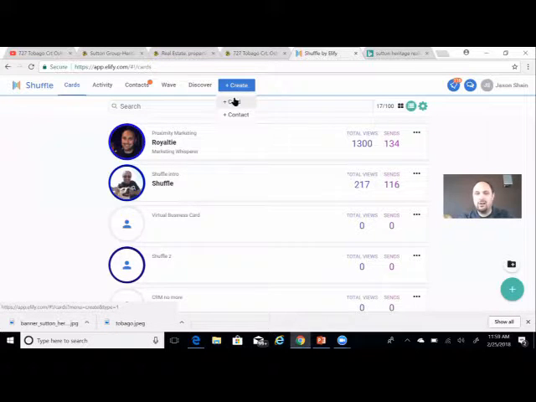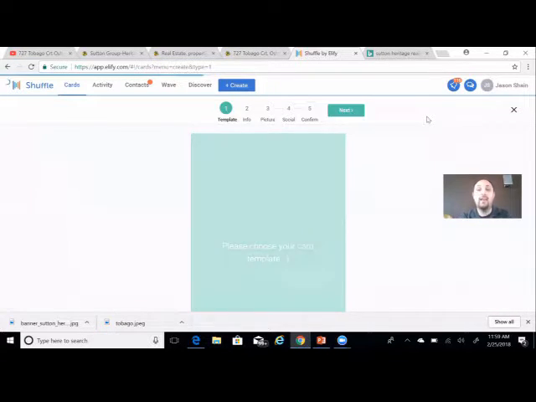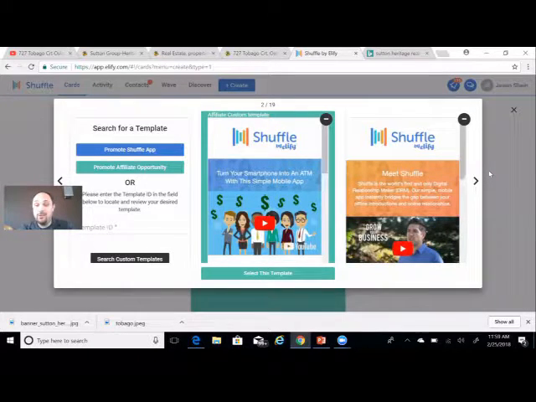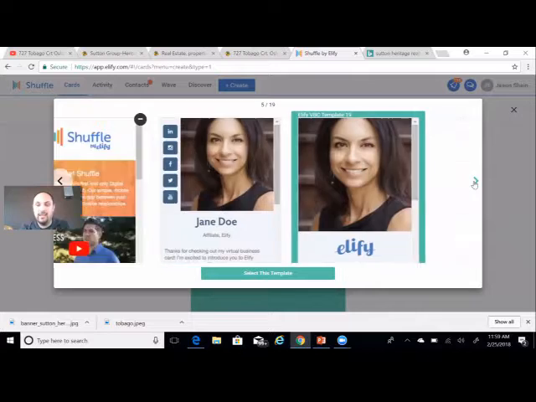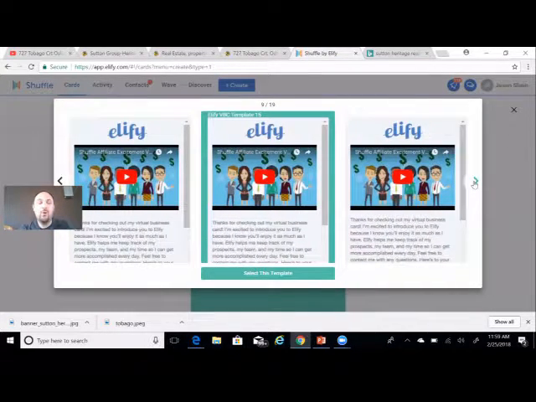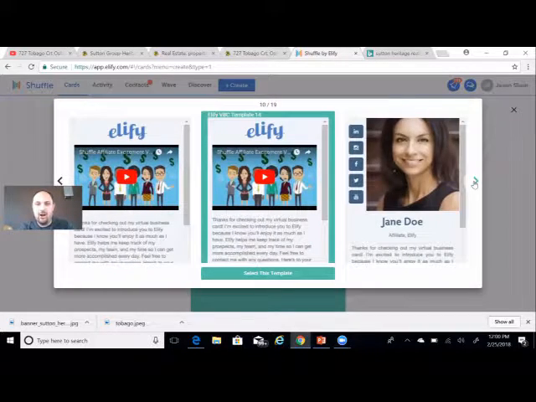Another nice thing about these cards as we're going on is you never run out of them, and you could share it with anybody you want. You could text it to them. You could also email it with them. So there's multiple ways to share it. Another nice feature which you'll see at the end is if somebody gets your card, they could forward it on to whomever. So really, they could pass your card out to an unlimited amount of people that could possibly use your product or service. But anyways, to begin, you want to create a card.